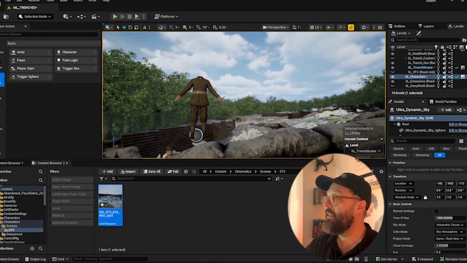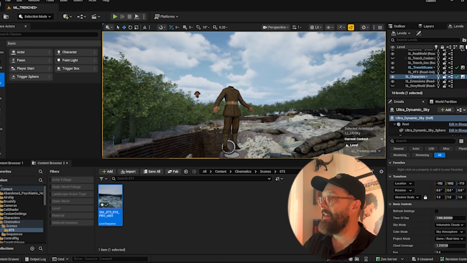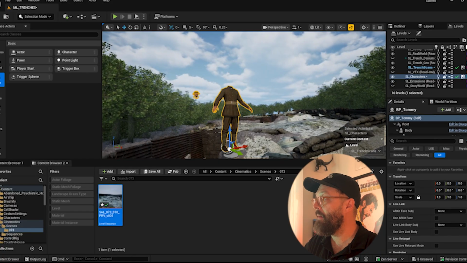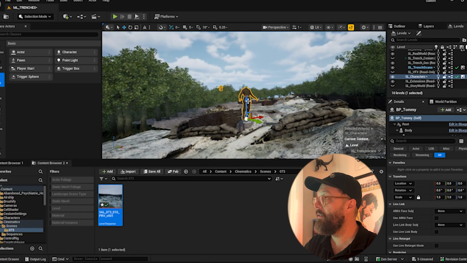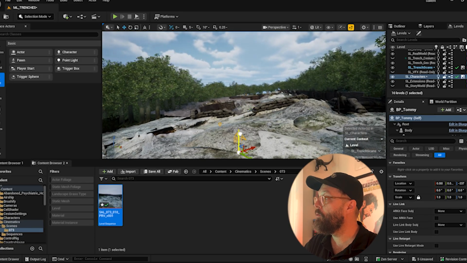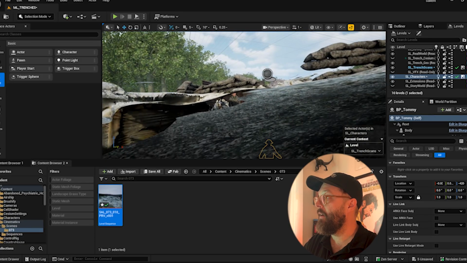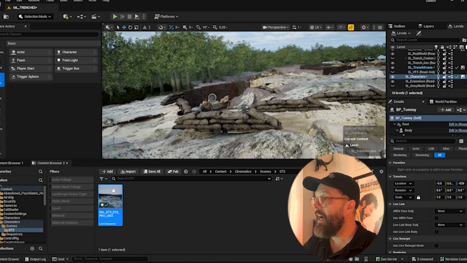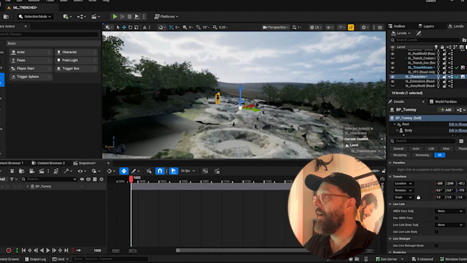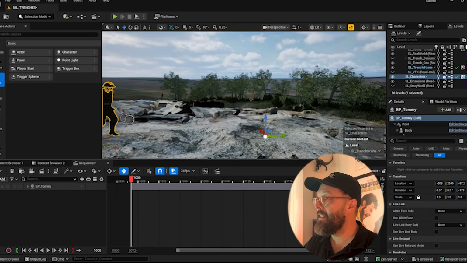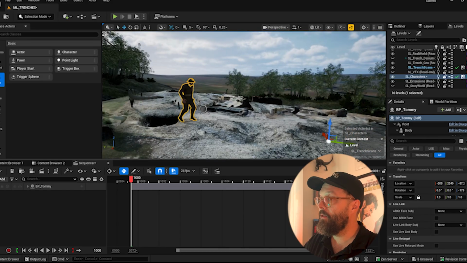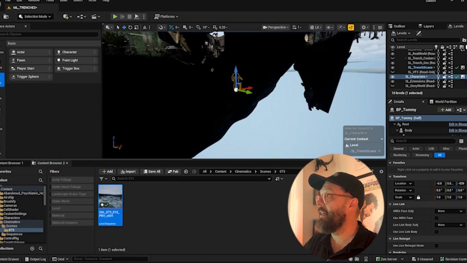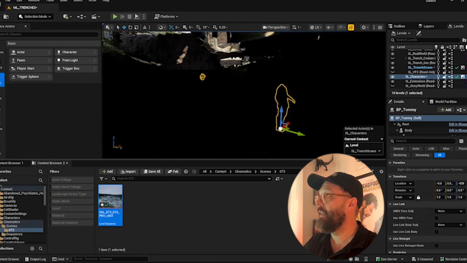His head's come off, that's weird. All our metahumans will be gathered here, and I'm going to have to go through one by one and move them. Alright, so the best thing to do with the metahuman is to get them out of the way. I would advise when you put your characters in, just drop them down so that they're out of sight, so they're underneath the level basically, just so they're hidden. And then when we open our level, the level possesses them, the ones that you need, and moves them to where they should be. And when the level's not open, we can see he's down here, he's out of the way. So that's good. That's what we want.